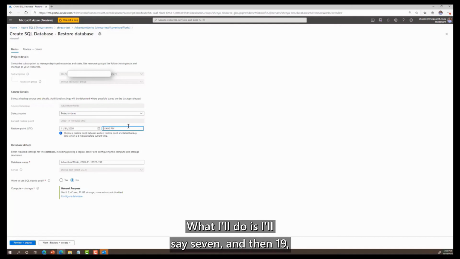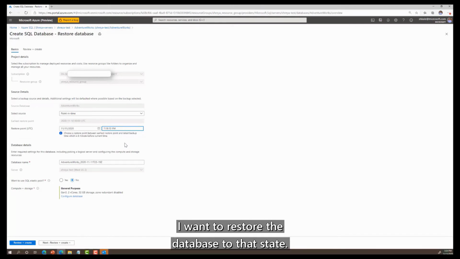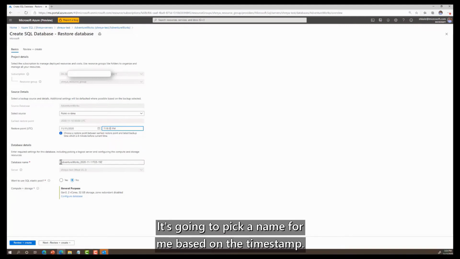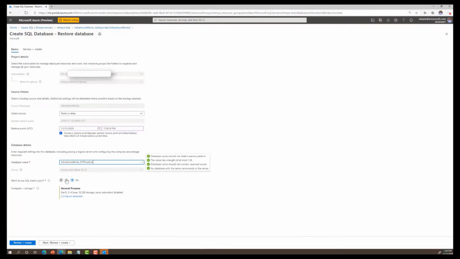So what I'll do is I'll say 7 and then 19 and then maybe 18, and then on the 10-second mark I want to restore the database to that state, and it's going to pick a name for me based on the timestamp. But we can also change the name here, and then I can say, okay, this is PITR restore, right?